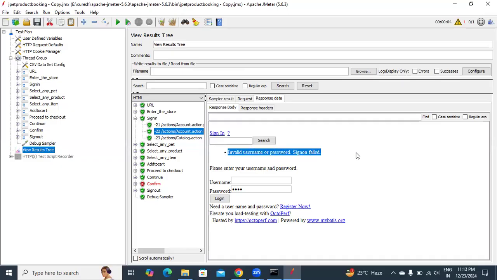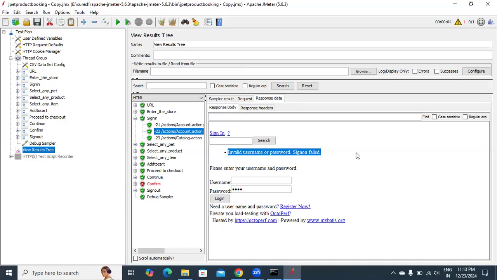When I do load testing with multiple users, I cannot check the response for each and every user. That is very difficult. So for this purpose, we can keep assertions here.